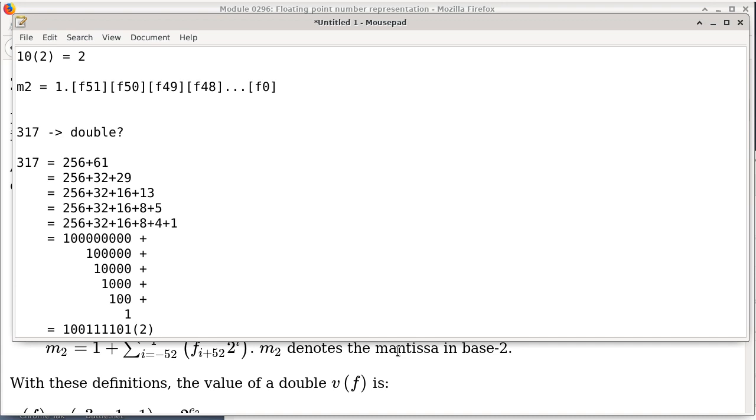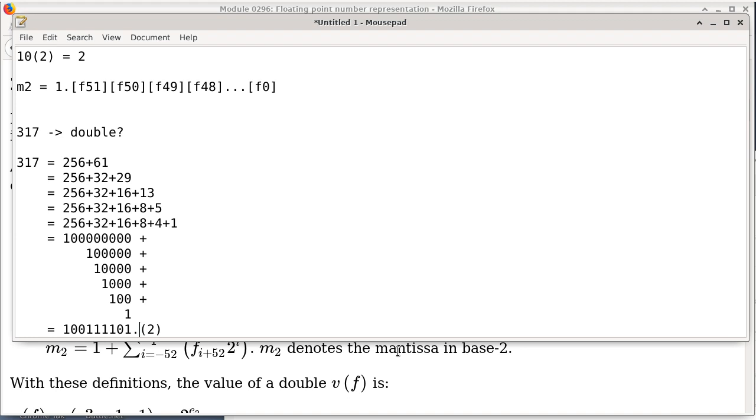So we have just converted 317, which is a base 10 representation of the quantity that we want to represent, into a binary representation, which is 1, 0, 0, 1, 1, 1, 1, 0, 1. Okay, a lot longer, but it's really representing the same thing. What do we do next? Well, this is the cool part. We just say, there's an implicit point here. Does anyone want to disagree that I can just put a point there?